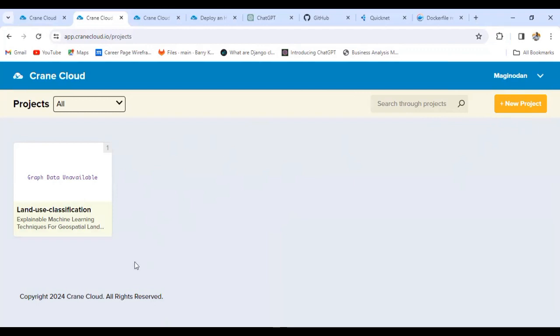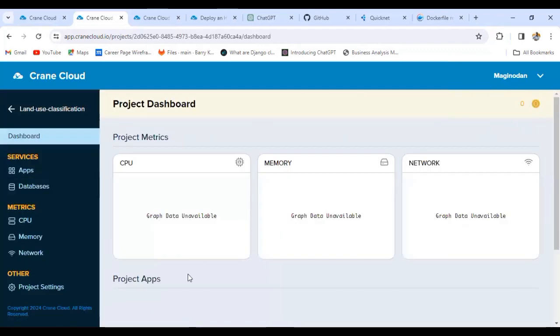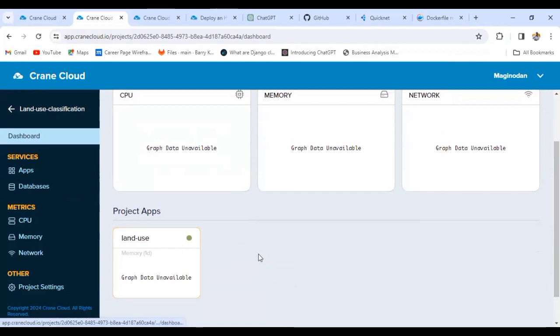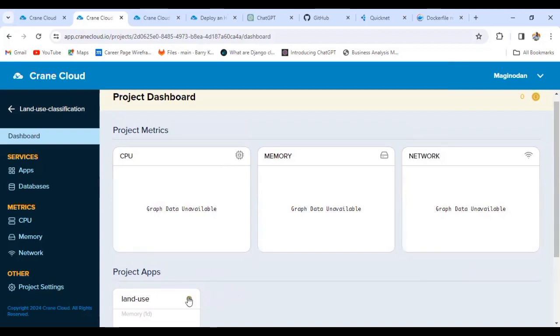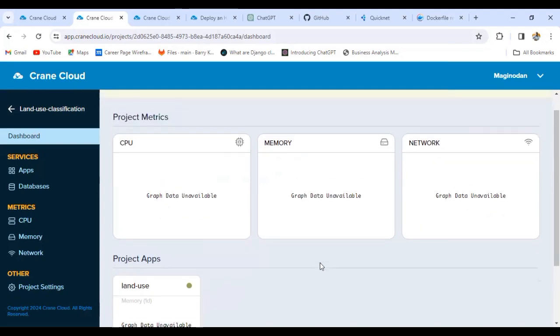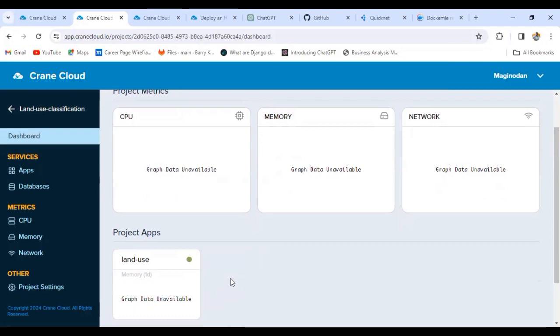In a project, obviously you'll have so many things. You'll have an application, and as you can see, this is an application I tried to deploy, and it's working. It's actually a Flask application. But then here we are having CPU, the memory, the things that you utilize with time, and depending on some cloud platforms, you'll be charged according to what you use.